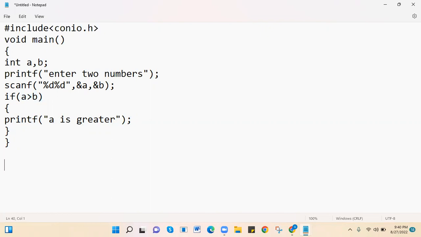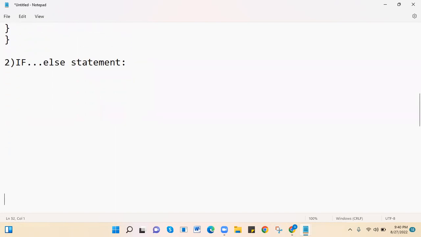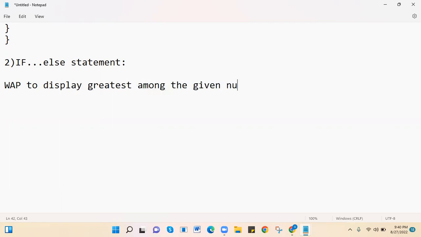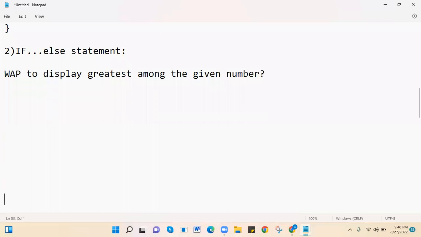Next one is if else. What is the second one? If else statement. Same, write a program to display the greatest among the given numbers.